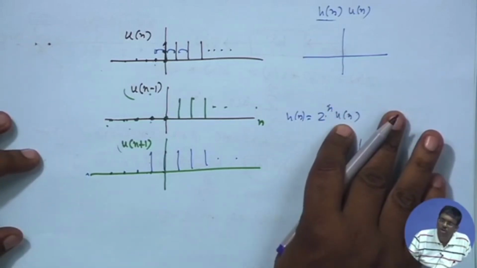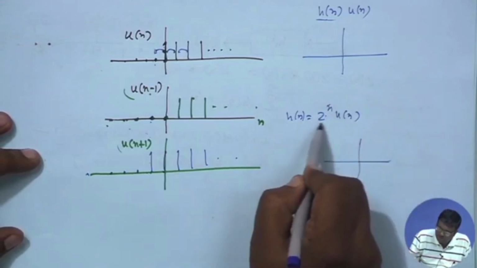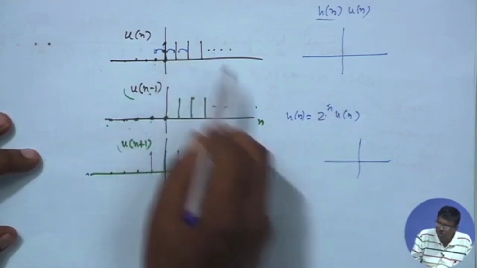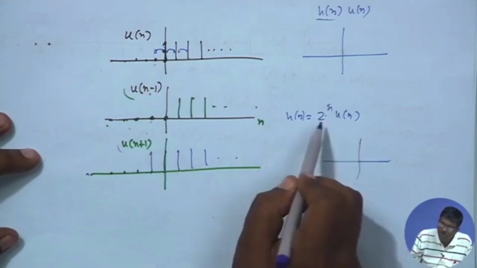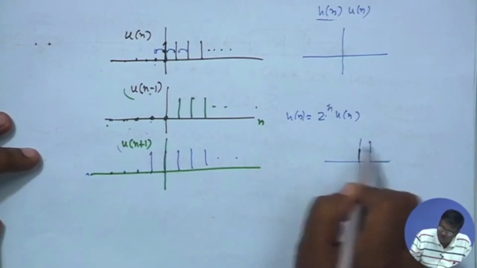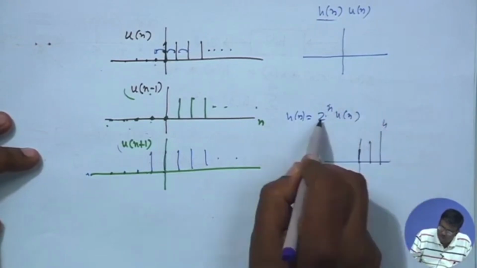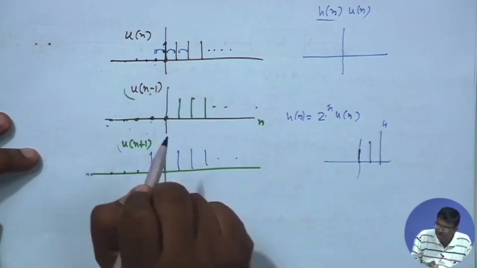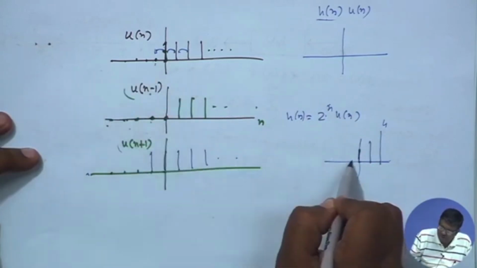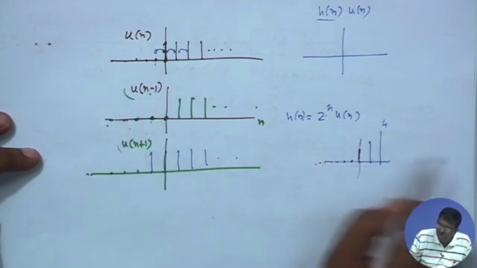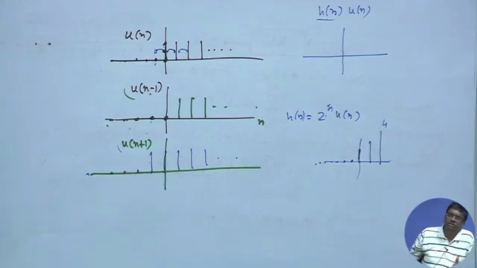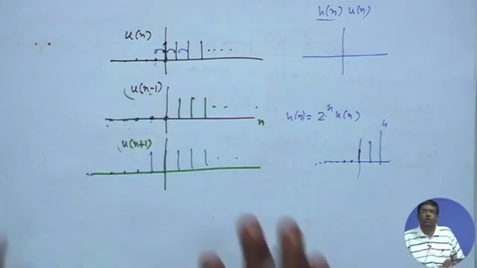But the moment I multiply by u[n], values of this 2 to the power n will be considered only for positive n, because then u[n] is 1, 1, 1, 1. So, the value will be multiplied by 1, you will get it as it is. So, 2 to the power 0 will be 1, 2 to the power 1 will be 2, 2 to the power 2 will be 4, as they are, because they are multiplied by 1 from u[n], no change. On the left hand side, whatever be the value, that will be multiplied by 0, because u[n] is 0 to the left of the origin. So, 0, 0, 0, 0, 0. So, it is a causal system again. All right. So, causality is very important for real time operation. All the digital filters we design, we ensure that they remain causal.